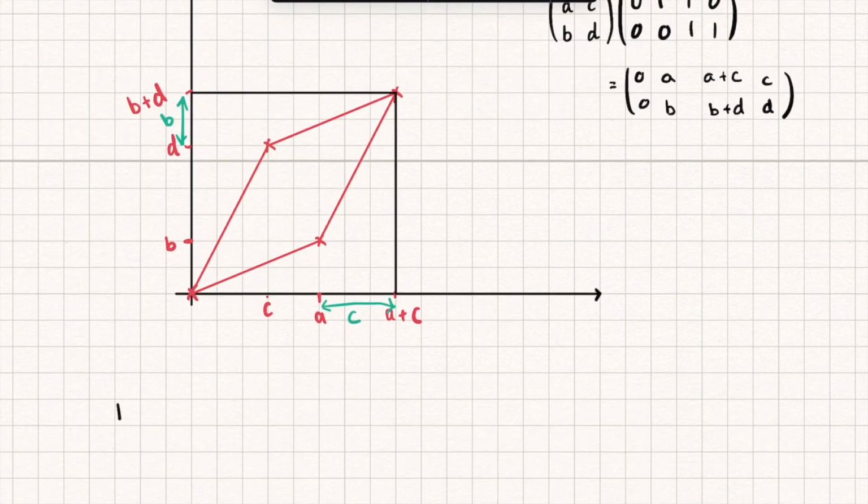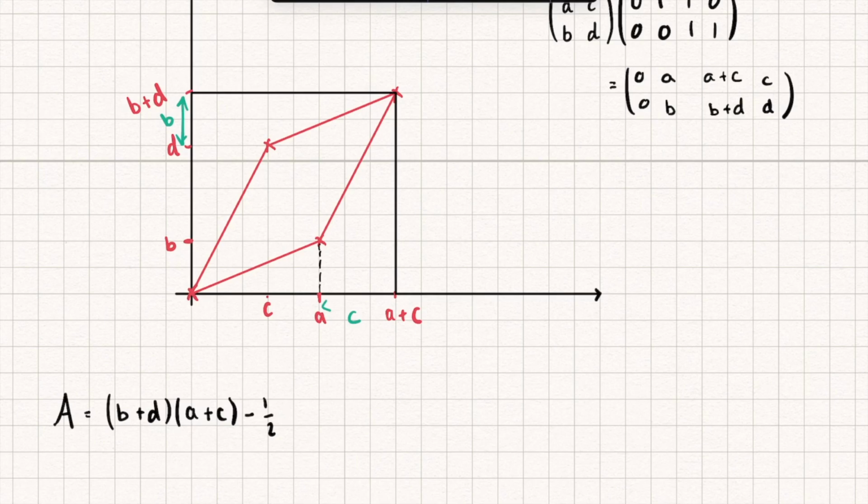So we're going to have B plus D multiplied by, let me remove that just because I can't quite read it, A plus C. So this is going to be the area of our new parallelogram. So first thing I'm going to do is subtract the area of this right angled triangle. So I don't want equals, I want subtract. So I'm going to subtract that, so that's a half times the base times the height.